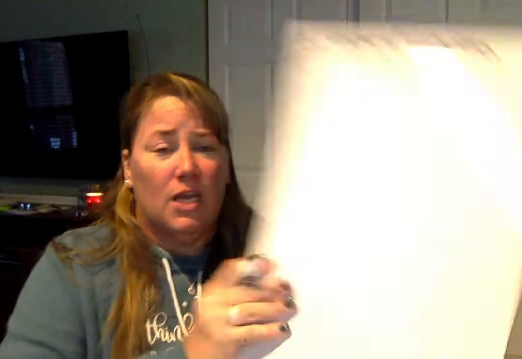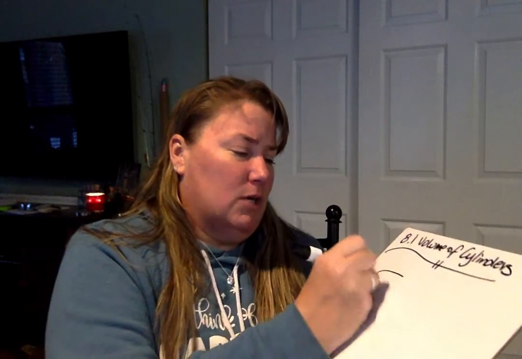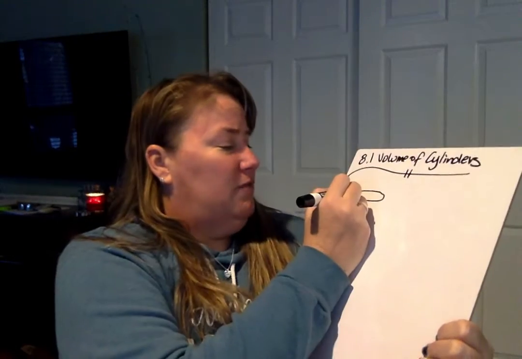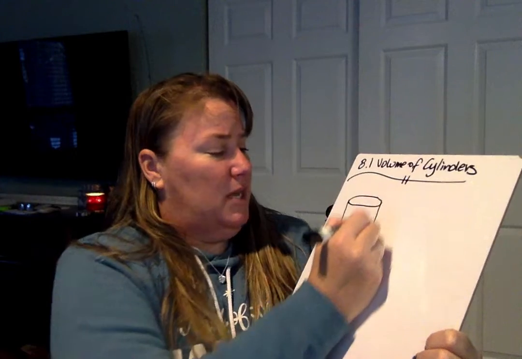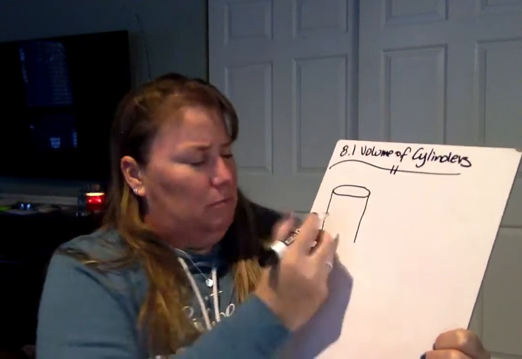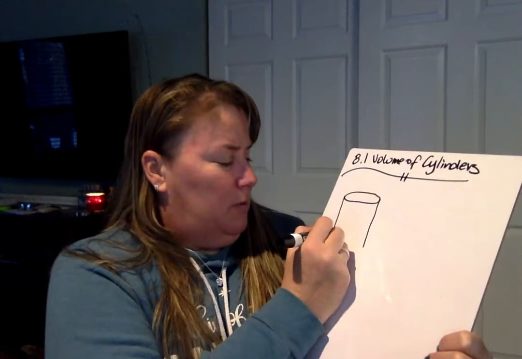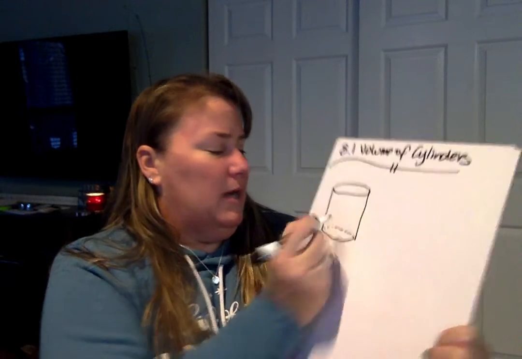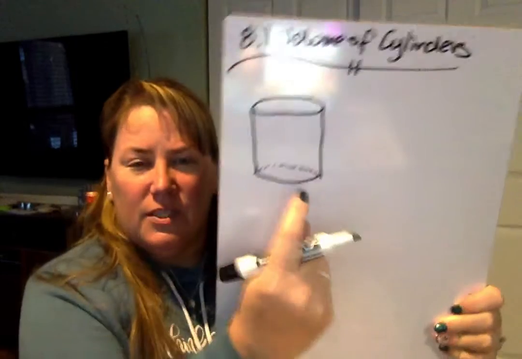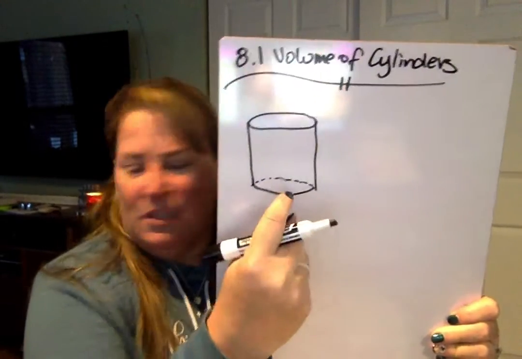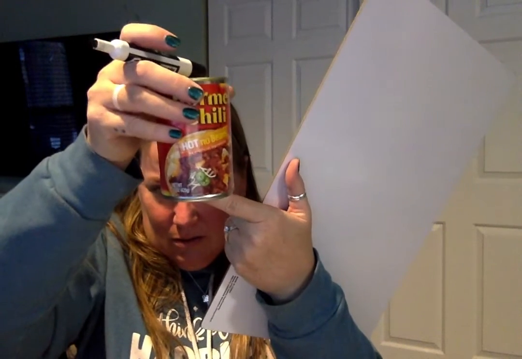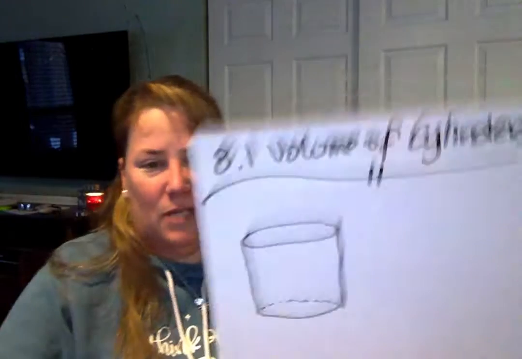Let's start that first. So to draw a cylinder, I draw a squished circle, and then I kind of follow it down to make sides, even though they're not technically sides. But remember, we're trying to draw it. Curved bottom, and then I draw a dotted line in the back. This dotted line, that's like the 3-dimension part. That's the part you can't see. So if I'm holding this up, it's like this back of the can back here. So you can kind of see what I'm talking about.